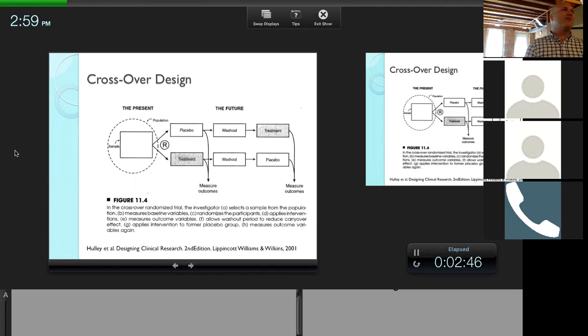And of course, the biggest threat to the validity of a crossover study is that baseline equivalence after the first period of time. Why would you choose a crossover? Because it's quicker and it's cheaper and you need fewer people, essentially. So it's a more efficient design, but there's a limited number of interventions that you could use them for. And interestingly, when you review studies, crossover studies are often very difficult to implement because of that baseline equivalence issue halfway. But you might do that on, for example, a drug that's aimed at lowering blood pressure.